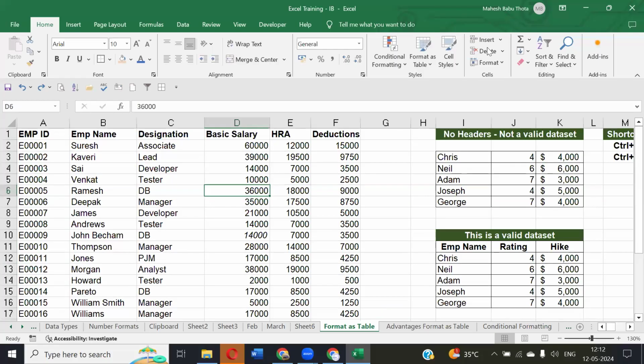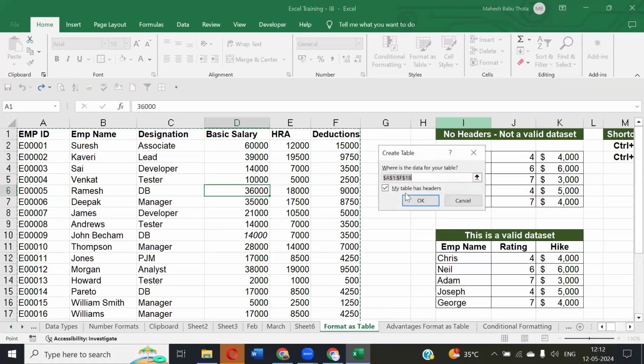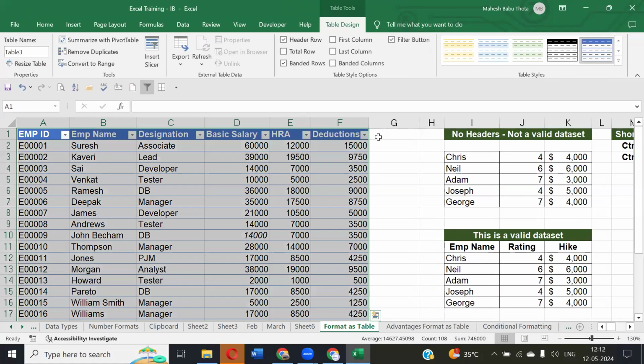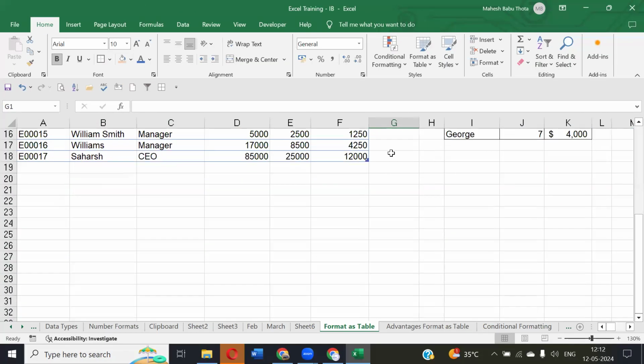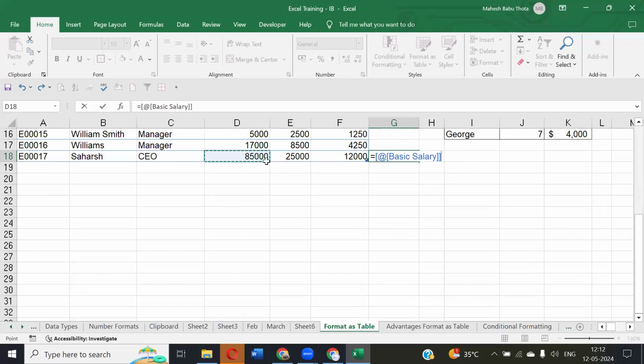But if I apply this as a table, and here I'm going to use the formula equal to this. The moment I select this cell, it's not showing as D18. It's showing basic salary. Can you see this? Yes.